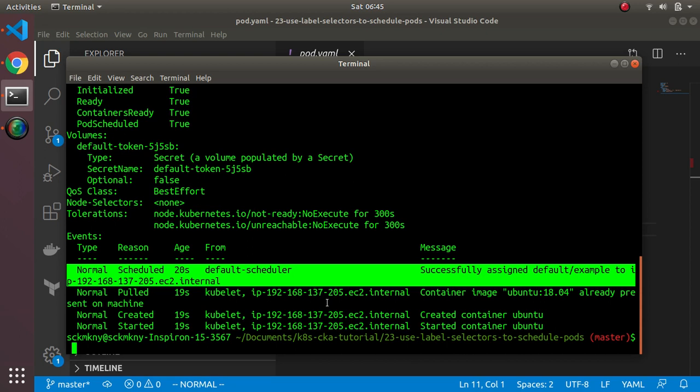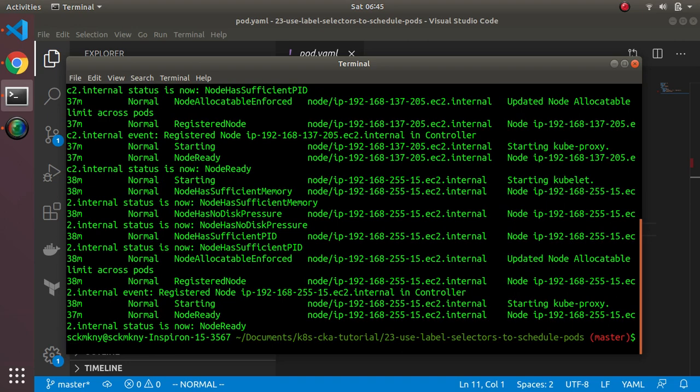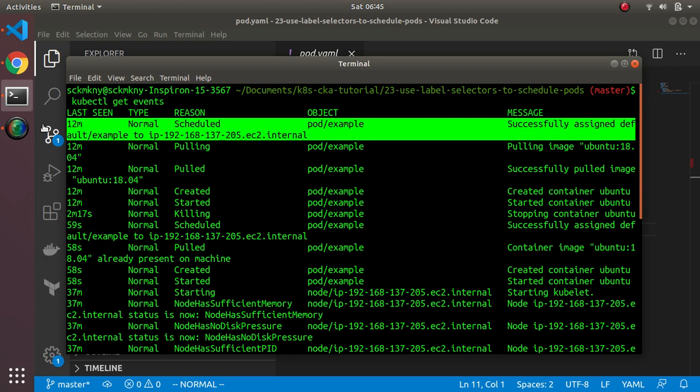Another thing we can look at too. Let's see if I can find it. So kube control, there's a little bit of an experiment here. Oh, here it is, right here. I wish the events would show at the bottom, but I guess other things have happened. Anyway, the newest, last seen 12 minutes. This right here looks like the scheduling process, and you can see that there's my pod example successfully scheduled. So you can see the scheduling process outside of looking at the pod itself.